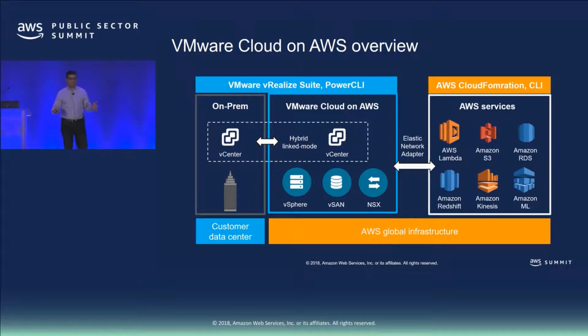Add to that there is a rich integration here with AWS services. Remember, this VMware cluster runs on AWS infrastructure, which means that you have this low latency, high throughput connection to all of the services that operate on our platform. And in addition to that, we have added a special engineering where we enable private connectivity as well, which is what we're going to dig deeper into during the session today.